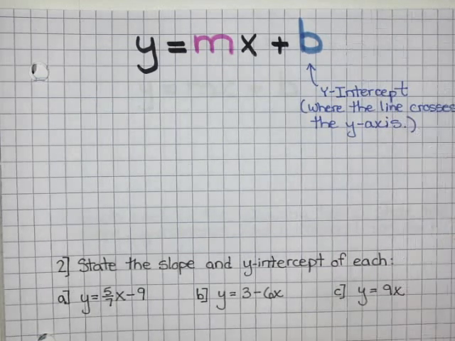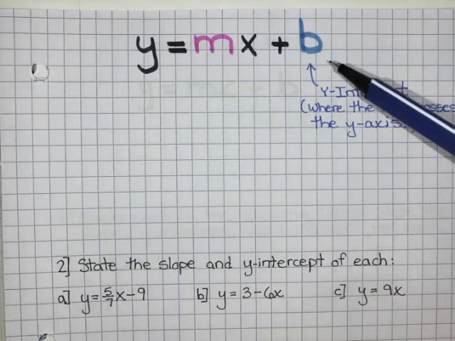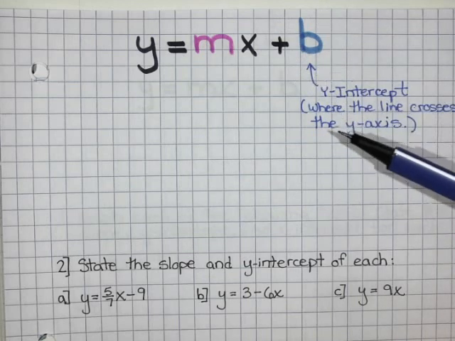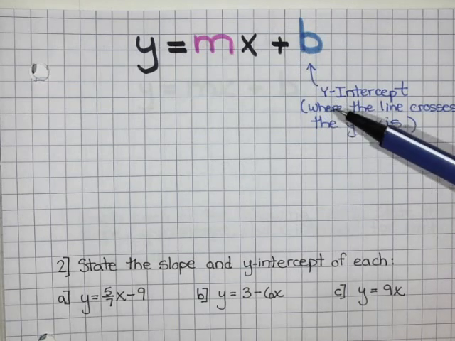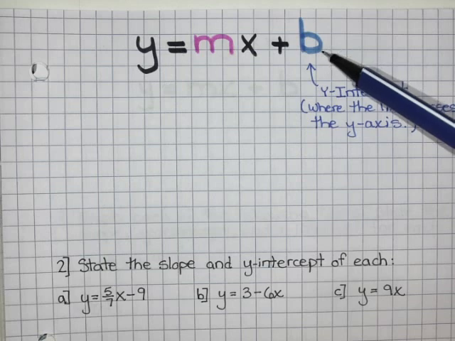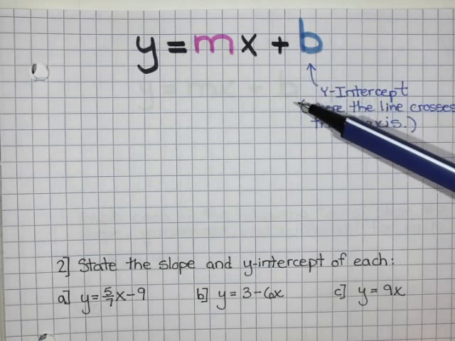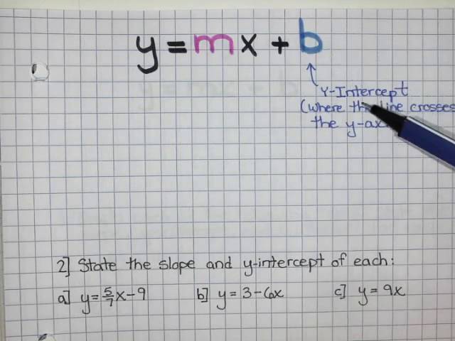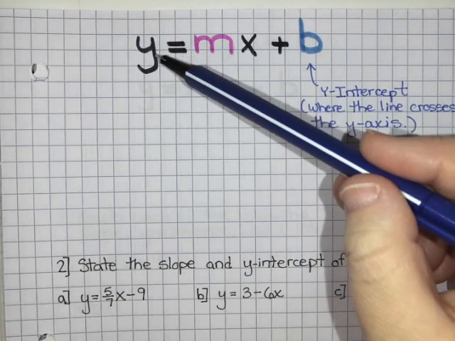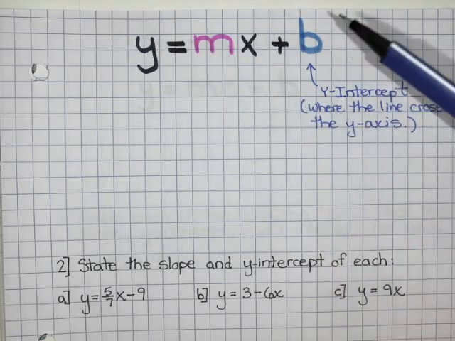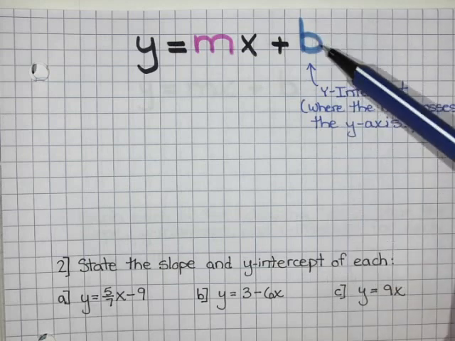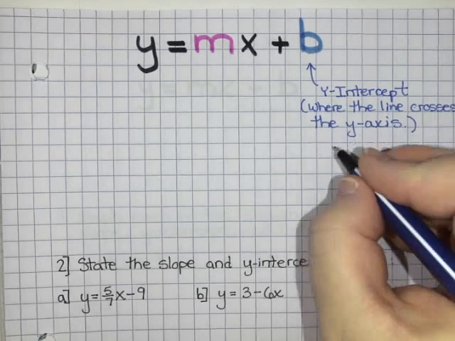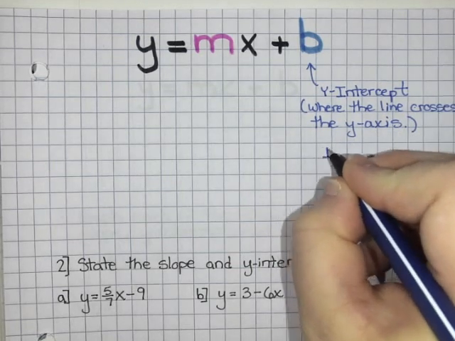Now, why is it called B? Who knows? I did try to do a little research to figure that one out. And the very first time somebody used the letter B in written work was a really long time ago. And they thought that they were using B because they used A for the x-intercept and B for the y-intercept, and that they're just in alphabetical order. So it's a weird letter choice for a y-intercept, but you couldn't use Y because that stands for the Y part of the coordinate. So that was just the letter that they picked. Now, we have seen the y-intercept before, back in Unit 2, and back then it was also called the initial value.